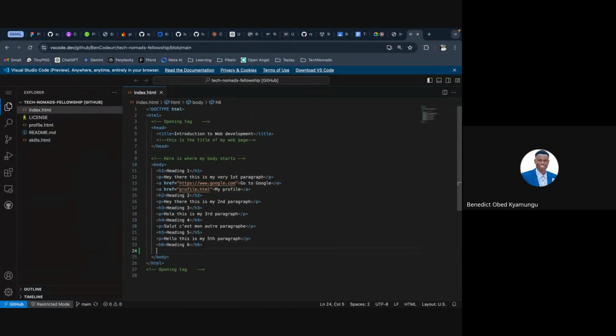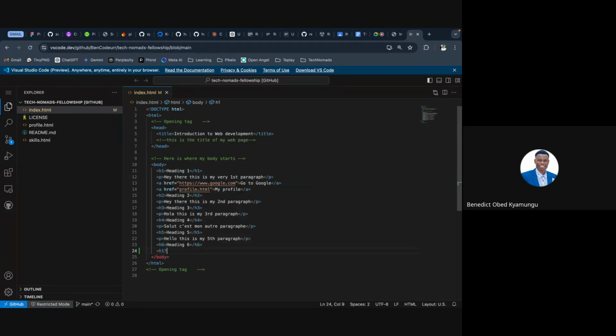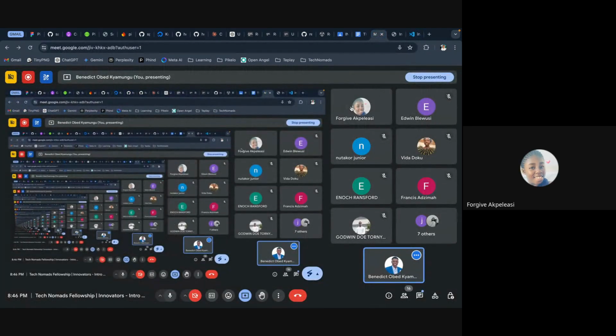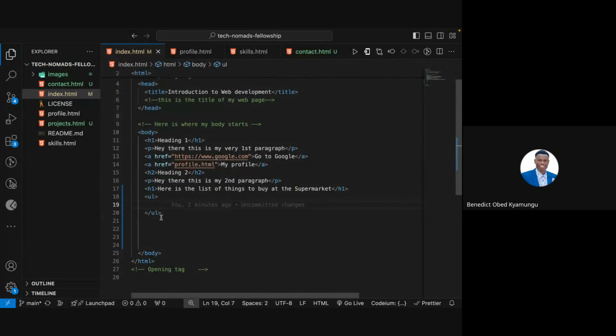Let me try something. Can you see what I'm typing? Yes, I can see it now. Okay. Is it the same thing? Can you see it? Please, it's good now. Thank you. Okay. So give me a second.